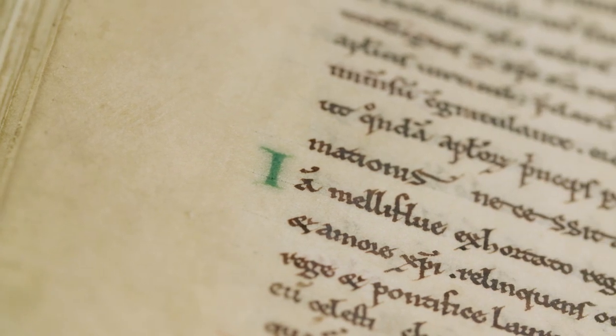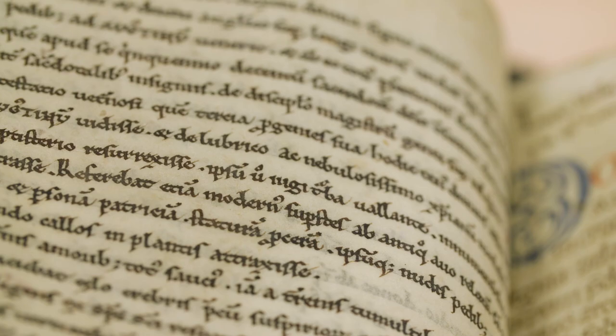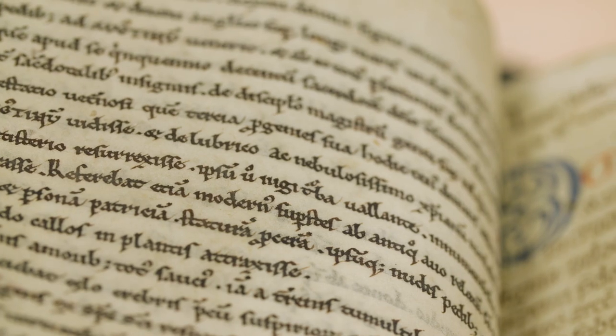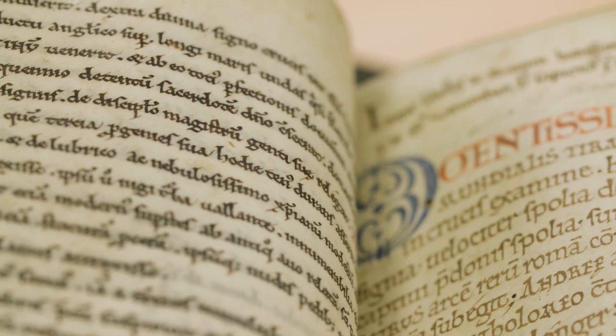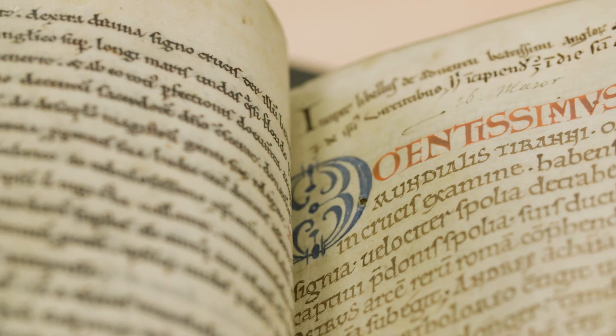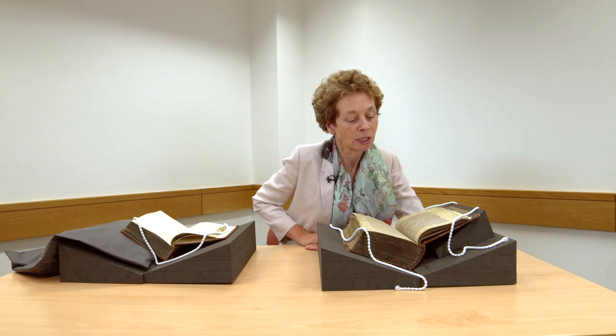The texts in this manuscript are very much close to the heart of the Abbey — they are to do with the Saints of the Abbey. The page I have in front of me shows a Norman and an English scribe working side by side, and we can see them working together on the same page elsewhere in the manuscript. This gives us important evidence: it shows that English scribes are still active and are still being trained to write English script a generation after the Norman conquest.